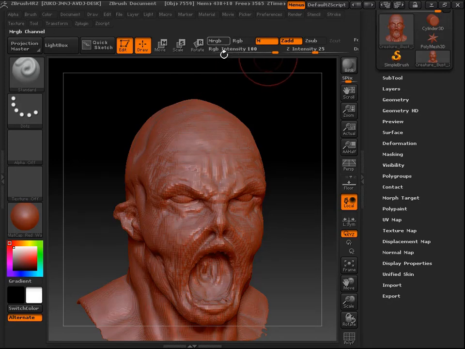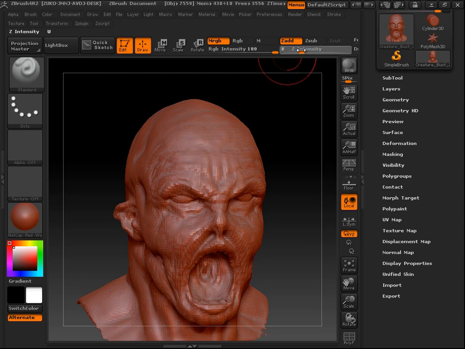These come in very useful to know whenever you're texturing or whenever you're putting materials on your mesh, or filling your mesh with color, or using it with masking or anything like that. Basically anything that has to do with texturing, you're going to want to know which one of these are on and why they're on and all that. Okay. RGB intensity, again, that's with texturing. It's basically the same thing as opacity in Photoshop. That's your slider for that right there.